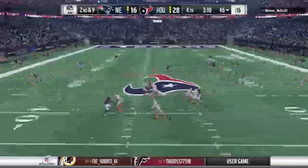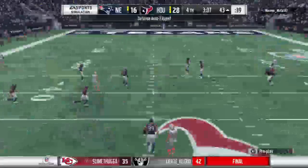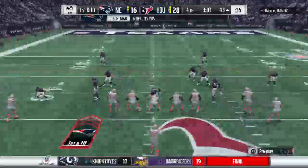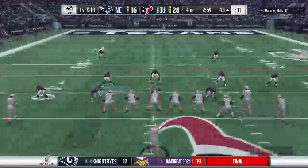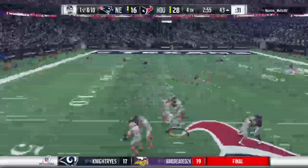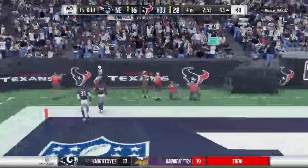Working from the gun, Garoppolo. Slant route, caught by Edelman. The Patriot passing game is rolling. They've got another 1st down. Now, correct me if I'm wrong. Yeah, you're down 2 scores. I don't think you need to rush just yet, but you can't take your time either. Yeah, even if you don't want to commit to full 2-minute offense, you have to up the tempo, up the urgency. Maybe you're starting to call 2 plays in a huddle each time you snap the ball.